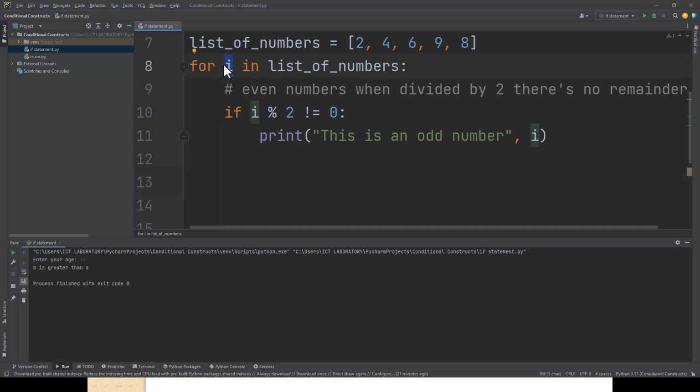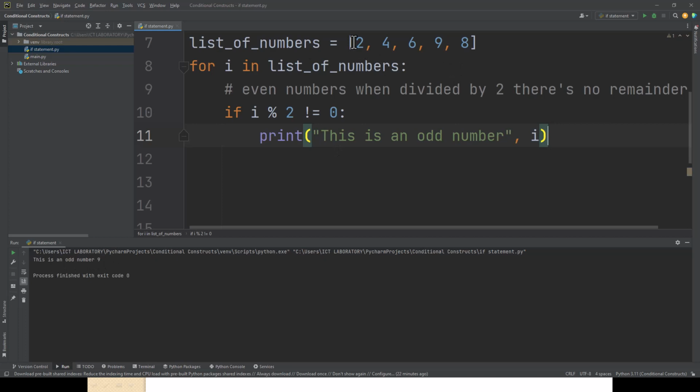If that number is selected and it divides by 2 and the result is not equal to 0, it is more than 0 or any other number, then that number is an odd number, because any number divided by 2 with a remainder is an odd number. So we are printing this. Let's run this one and see. So this is an odd number, which is 9.